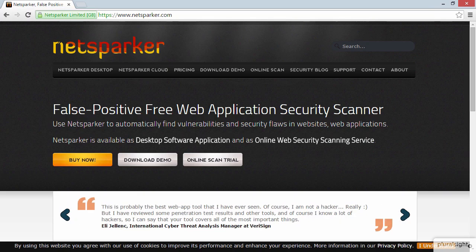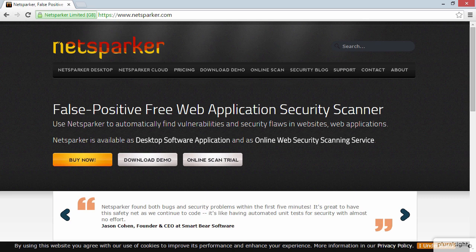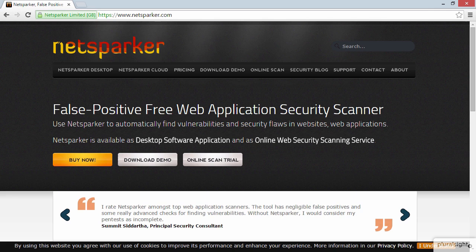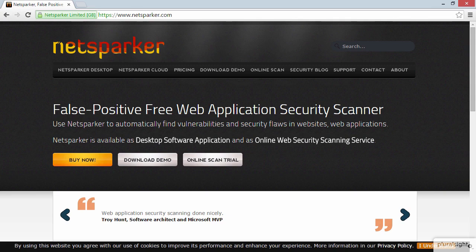I really like NetSparker as a tool because of its simplicity and its breadth. And you'll see what I mean by that in just a moment when we actually run a scan. Now NetSparker is a commercial product. You do pay for the privilege of all this automation and ease of use. There is a free version available as well, but the functionality is somewhat limited. So what we're going to do now is just look at a brief demonstration of that commercial version and dig in a little bit to some of the things it can find that can be very helpful when looking at the risk of session hijacking.